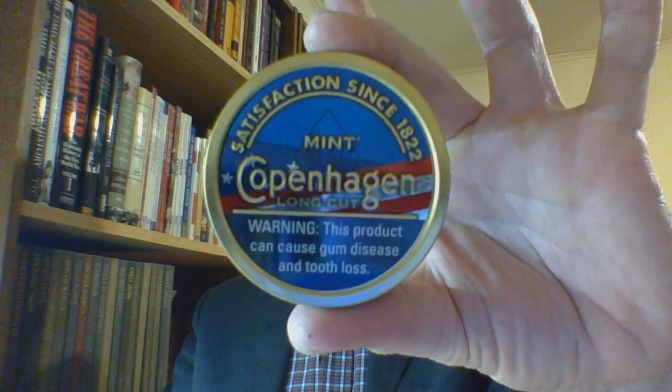The mint is good, it is sweet, there is a cooling sensation, the cut is good, stays formed, easy to pinch, moisture level is up there, nicotine is satisfying, smell off the can is pleasant. There's a cooling sensation but I don't want to say it is a burn — it's not a burn by any means. I've heard recently people bad-mouthing this product as tasting like toothpaste or mouthwash or something; I don't get it. It's a pretty good mint in my mind, and something that if you like mint you've probably already tried it, but if you haven't you should. So this has been the 'What Is It' review of Copenhagen Mint.